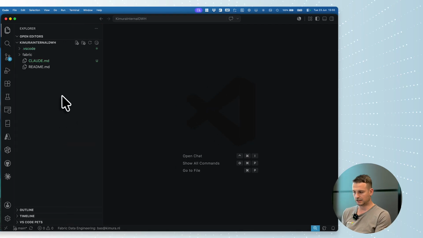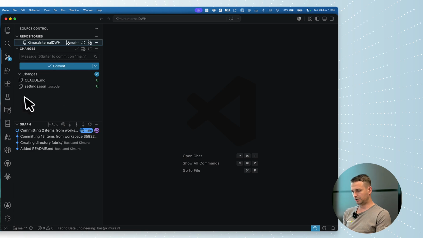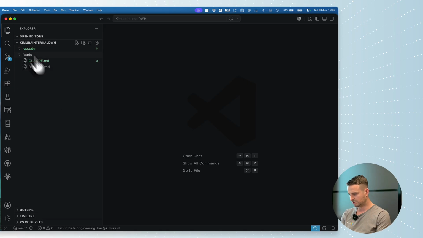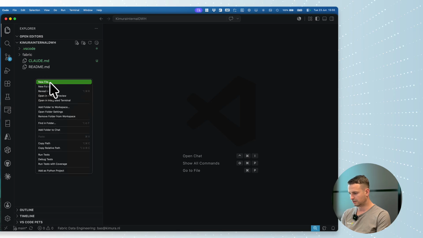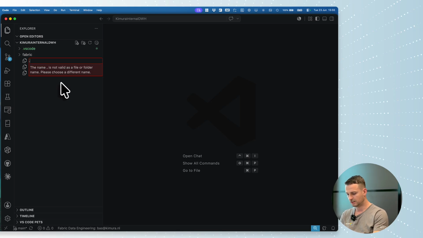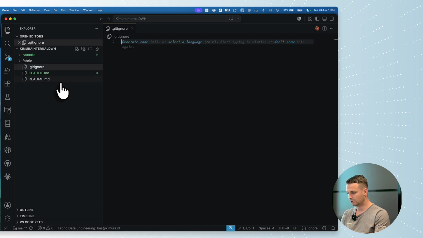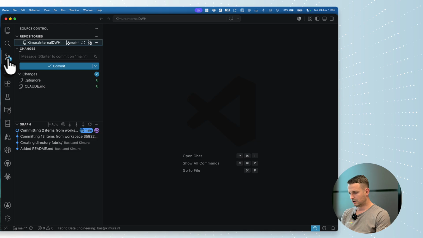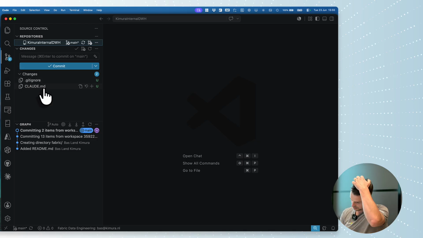So now that we've made a change, we can actually push that change to GitHub, and we have a settings change and a Claude.md change. I probably have to include my .vscode folder in gitignore. So let's do that. Let's create a .gitignore file in here, and put .vscode in here. And yes, now the change in VS Code is gone.